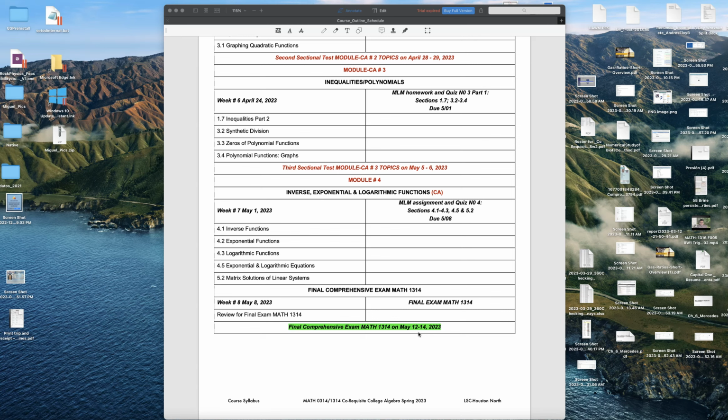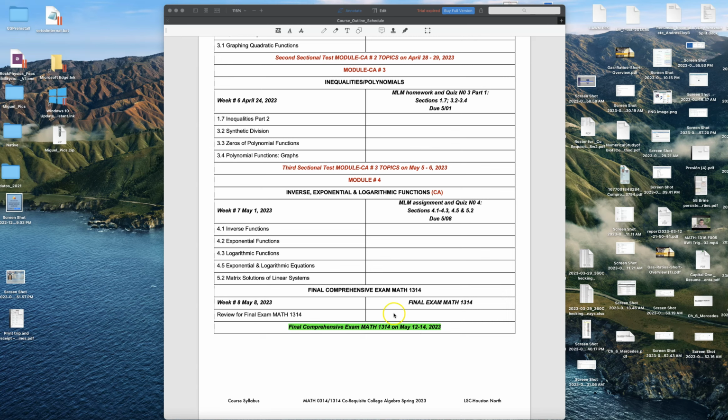We have two final comprehensive exams, one for developmental and another one for college algebra. If you miss those exams, I'm sorry, but I'm not going to be able to make up any one of them. So please make sure to manage your time to have the free time to take those exams, because in every case it is around 20% of your grade, which is very important. Well, this is what I want to tell you.